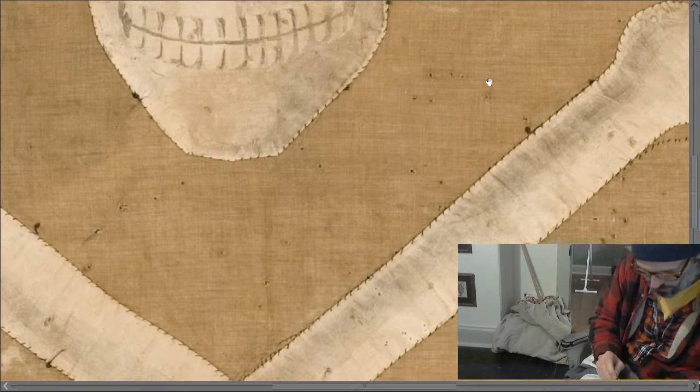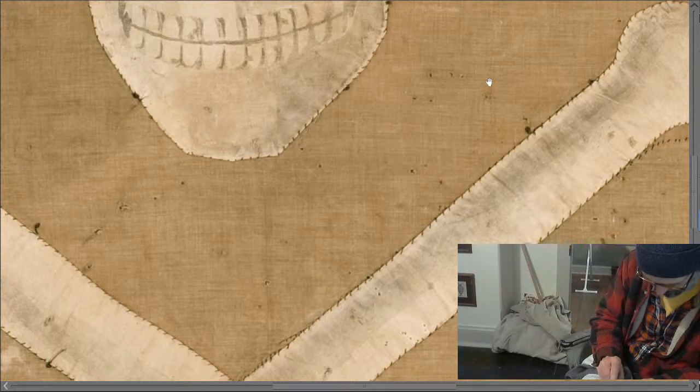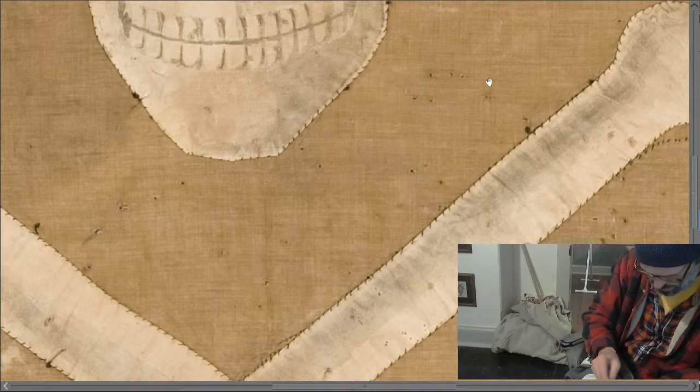See, now that I'm past the skull, it's easier to reach my hand around this fabric and grab it. It's a little bit easier to work with.